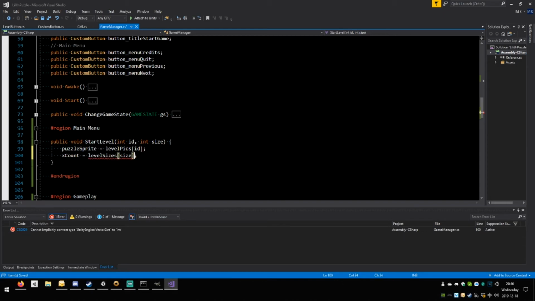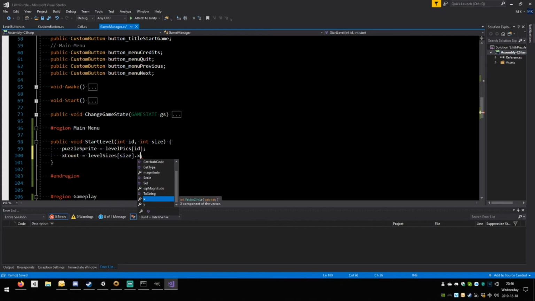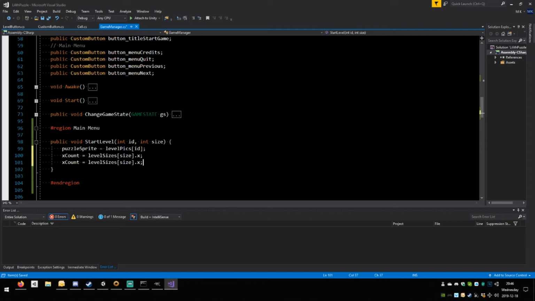Now it's missing something because it's a Vector2, we need to tell it we want the x. So copy this, you need to do the y now, paste it. So what needs to change? The x here. This goes to y. Anything else? Yes, this. That one goes to y, save.